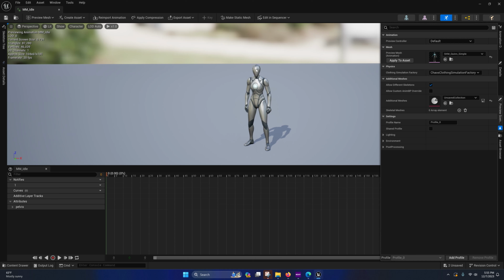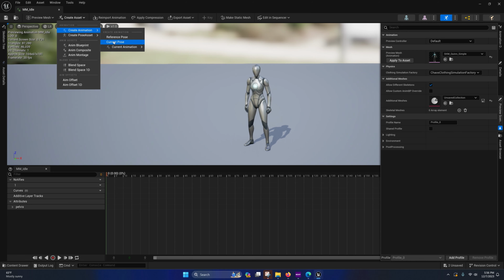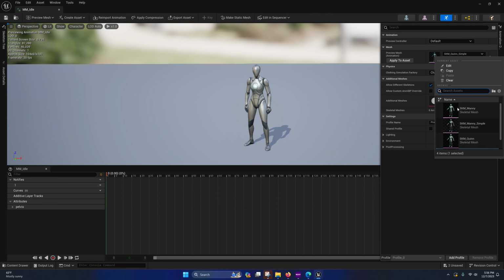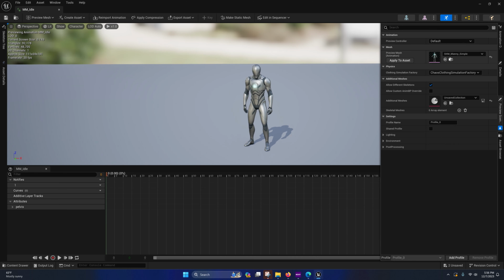And so the Unreal Engine 5 third-person template has it set to the female, but that's misleading because all of this is actually set up for the male. And so if we go over here and we create an asset, it's going to offset things and the legs are going to look funny. So what we need to do first is we need to actually set this to the SKM Manny Simple.